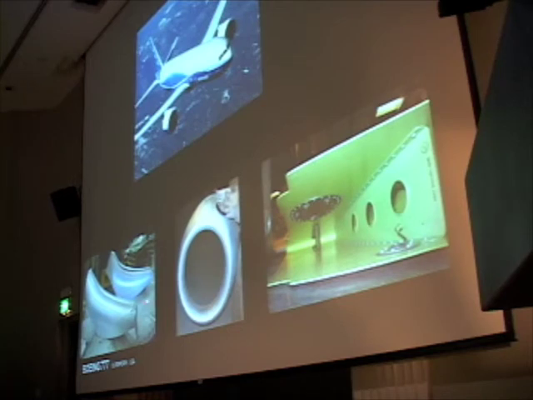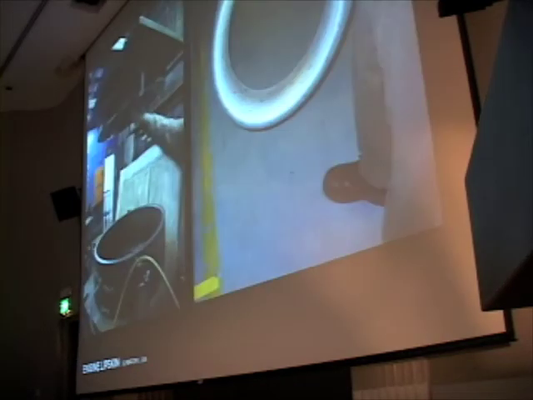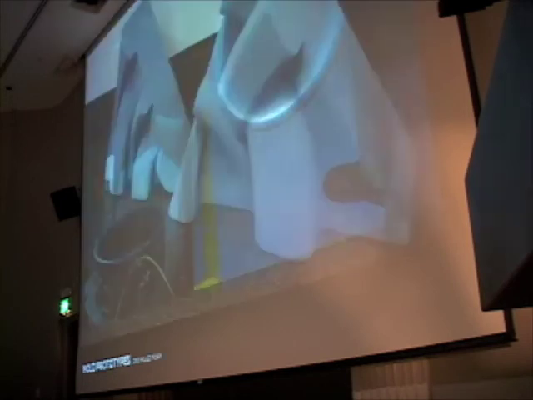They typically make doubly curved parts on a single-sided mold, and with an incredible dimensional tolerance. So every part varies not more than half a millimeter from one to the next. And this is the contraption they use to do that. This is a steel chamber into which they pump gas, like air, to apply pressure to a sheet, which they advance over a mold. And that all happens in a large industrial oven. And this is the kind of part you get out of that process.